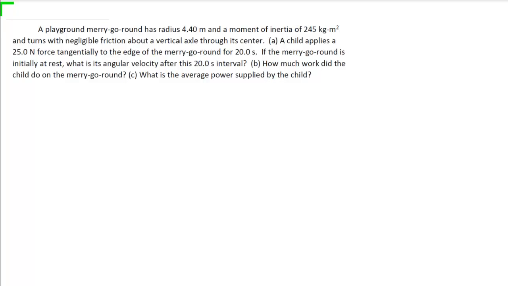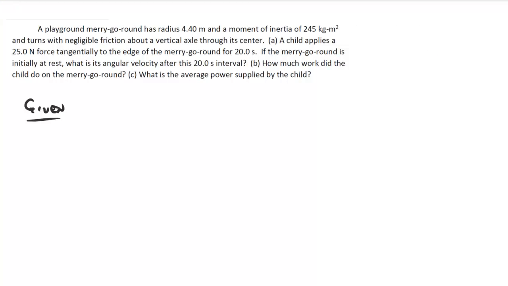In this exercise, we'll put rotational kinematics and rotational dynamics together, much like we've done with linear dynamics and linear kinematics before. So what we're given here is a merry-go-round and a child pushing on it with some force. There's a merry-go-round here, and then a child pushes on it with a 25 Newton force, like this. And we're given some dimensions and some information about this.